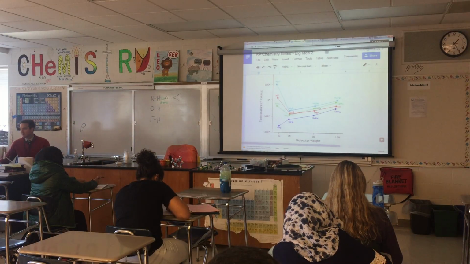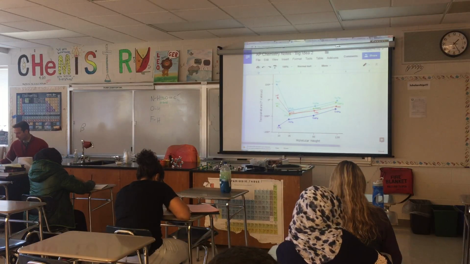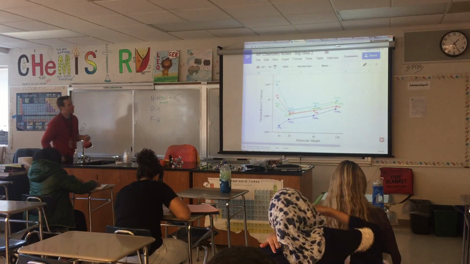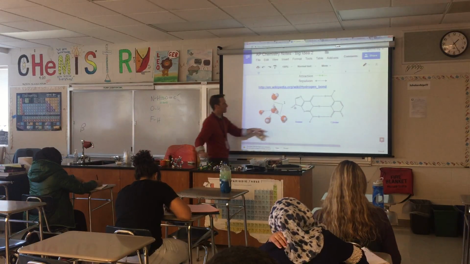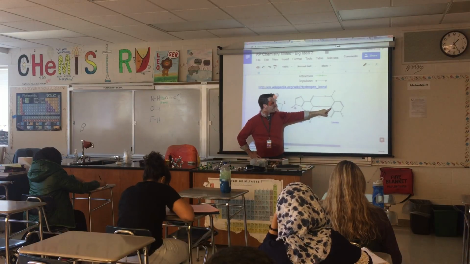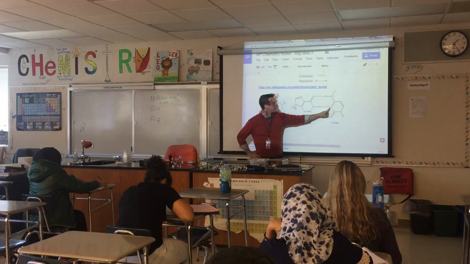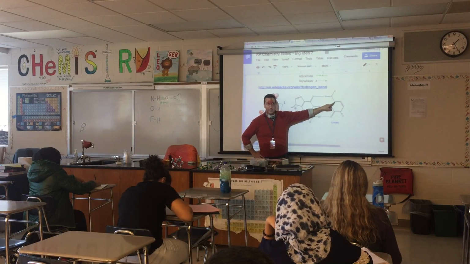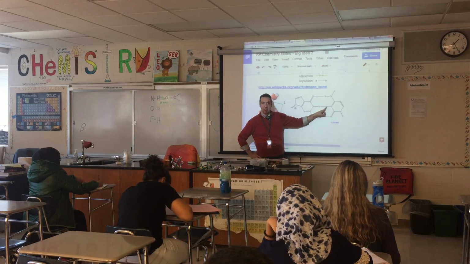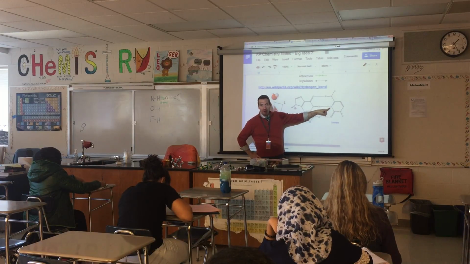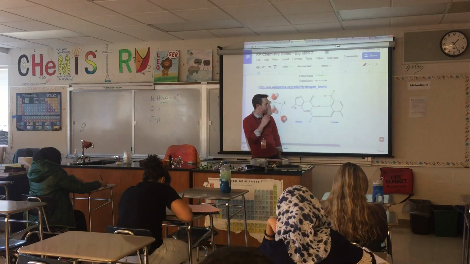Now we should have seen that in that simulation that we did the other day, because when you look at those bases in DNA, that's what you see. You see an NH here, the thing that it's forming the hydrogen bond with, that dashed line is the hydrogen bond. This nitrogen does not have any hydrogen on it. It's bonded to a carbon here and a carbon here. And yet it's still considered to be a hydrogen bond. If you have that NH and you have some N, O, or F anywhere else, it can form that hydrogen bond.